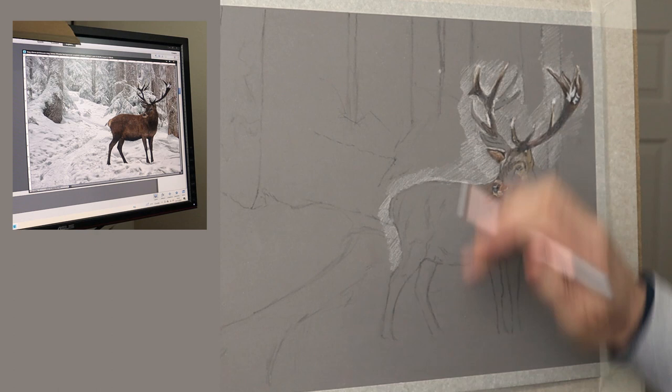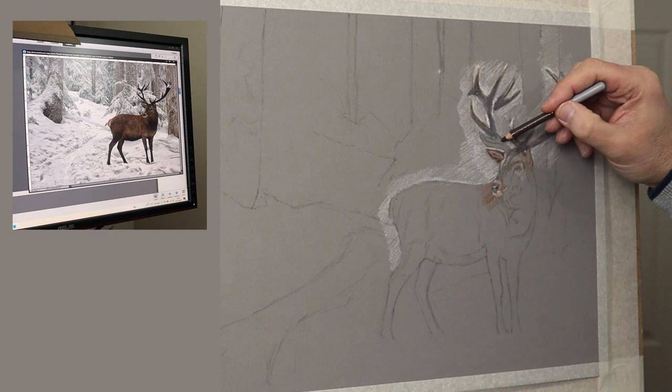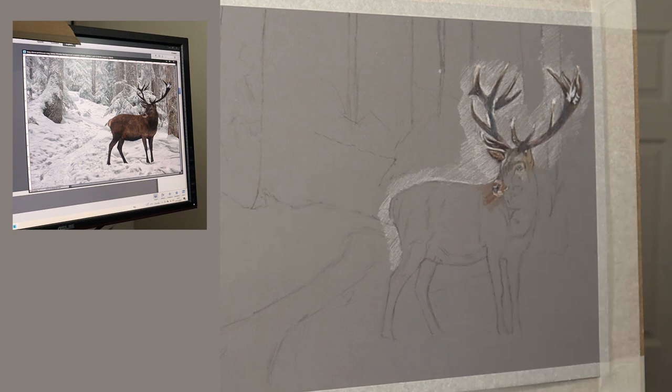Even though you haven't got the background in at the moment, you're still connecting to it on the reference image, because everything needs to be one. And if you can keep that connection from the very start, it makes all the difference.